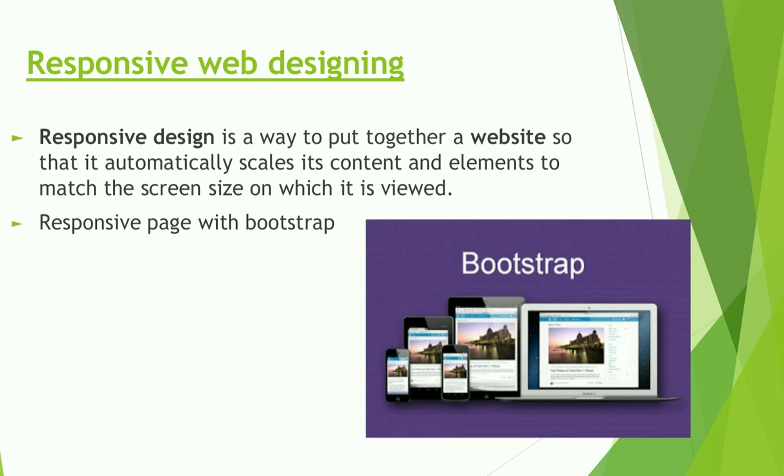We should think about responsive web designing. What does responsive web designing mean? Responsive web design is a way to put together a website so that it automatically scales its contents and elements to match the screen size on which it is viewed. See, you have already made a website. The same website you want to view on a laptop, on a tablet and on a smartphone. As you know, the screen sizes of tablet, smartphone and laptop vary, and the site has to fit according to that screen size. That itself is called responsive design.